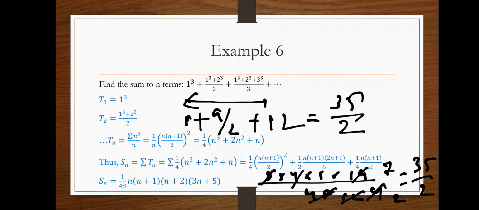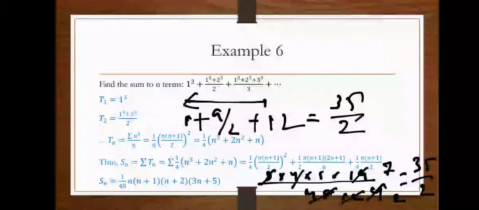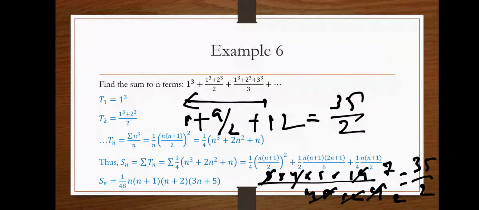So for the first 3 terms, I can see this is coming out to be true, and it will definitely come out to be true for any number of terms that you take. So you can take that many terms, find the sum separately, and then put the value in the formula and calculate and check if you are getting the same or not.